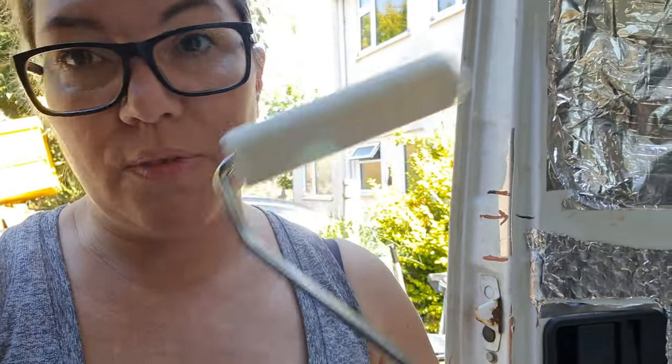Before I do any of these though, I'll sand down the van. And that is sanding down this coat here. Now that we've got a bit more sunshine, let me see if I can try and get a close up. So I'm going to sand all of this down.